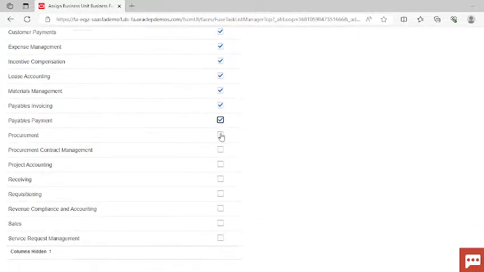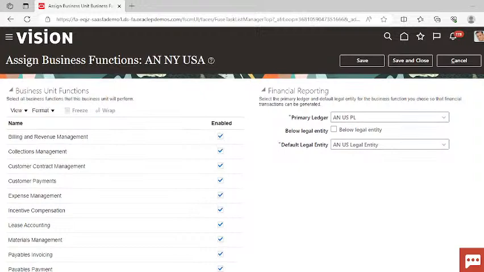So account payable module is the module that works or operates at the level of business unit. While configuring the setup for the general ledger module, in our previous series of webinar we have seen that general ledger module is the module that operates at the ledger level, but AP is the module that works at the business unit level.